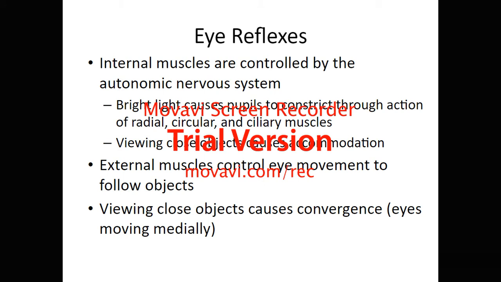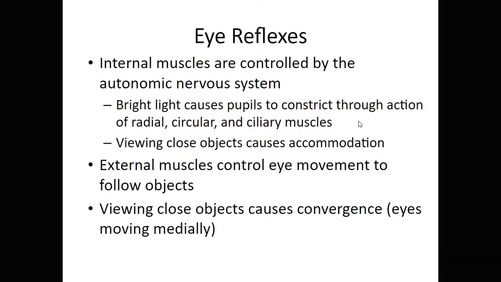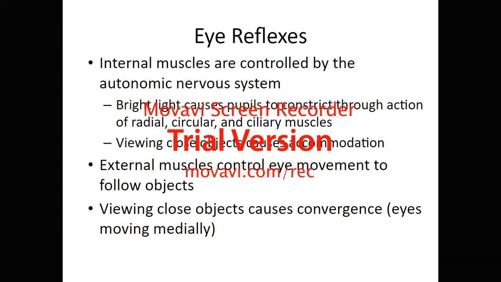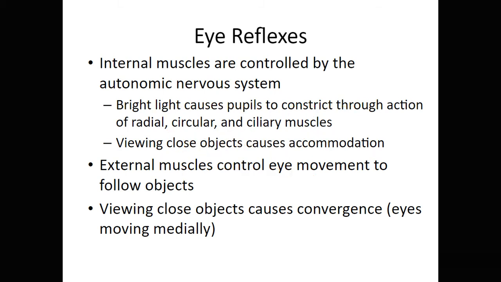Okay, so those muscles are going to manipulate the iris, which is going to make the pupils constrict if it's bright light or dilate if the light is dim, and all that is to essentially allow accommodation to occur. So accommodation is just to allow your eyes to focus on whatever it is you're trying to view. And again, this is essentially a reflex because remember, reflexes, the majority of them are involuntary, meaning there isn't any thought to it. So in this case, you don't look at something and say, I want to focus my eyes on this object. You just look at it and your eyes automatically focus on it.